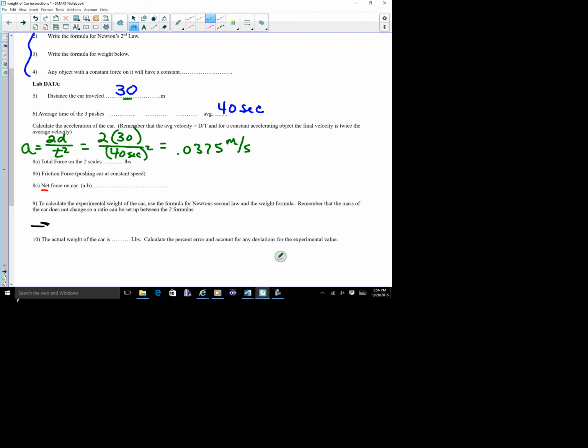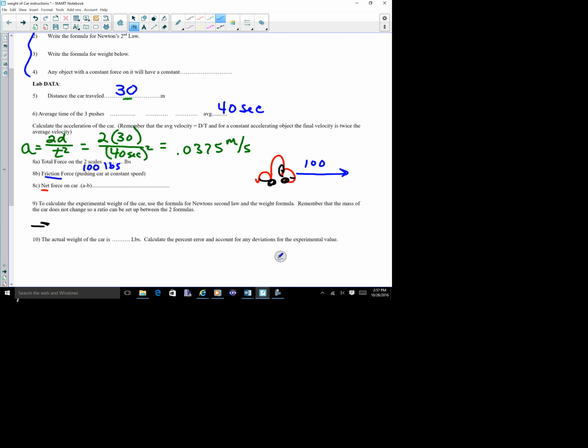Now, the total force that we're going to push on these scales, we're going to try to get up to 100 pounds of force. So we're going to have 2 guys pushing on a bathroom scale with 100 pounds. But I also need to know the friction force because there's a certain amount of friction that acts against us. And let me just see if we can draw this. Let's see if this is your car here. This is our little car, and our little wheels there, and a little sombrero wheel. And we're pushing the car with 100 pounds this way.